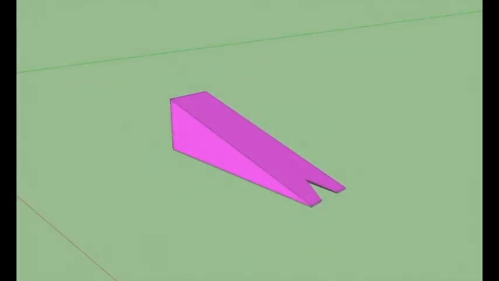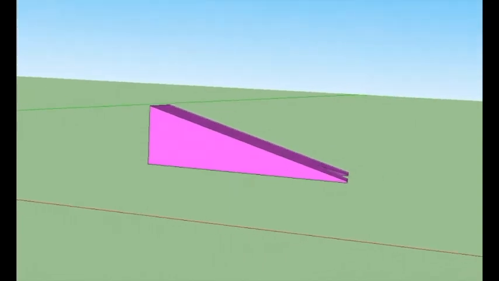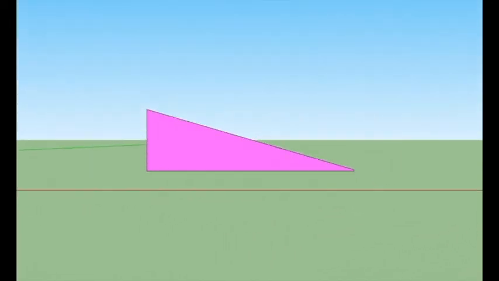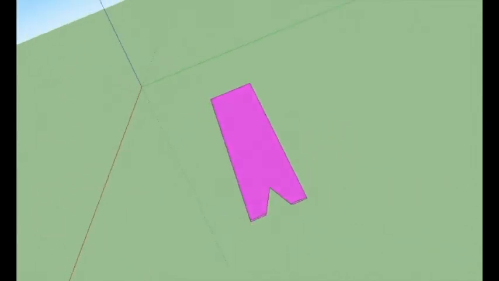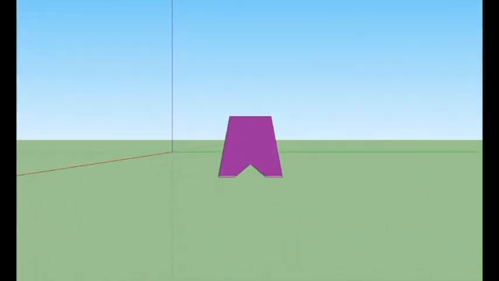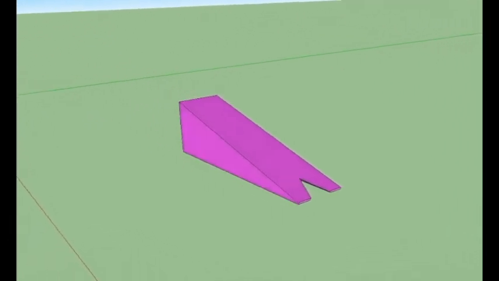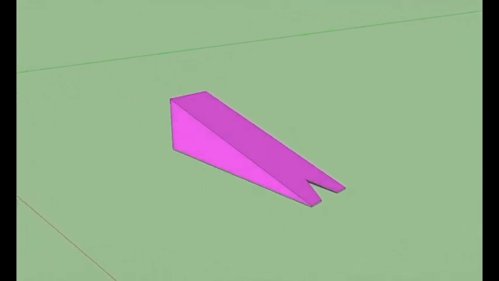Object number 3. Front view. Top view. Right side view. Object number 3, see-through.